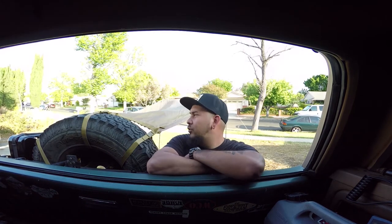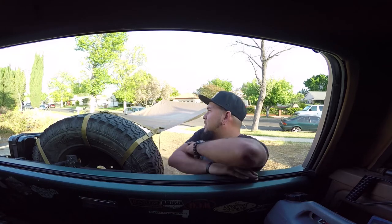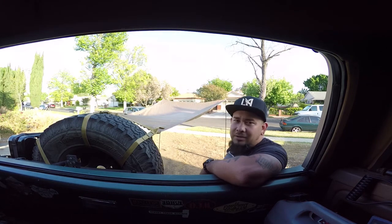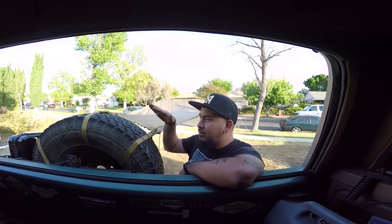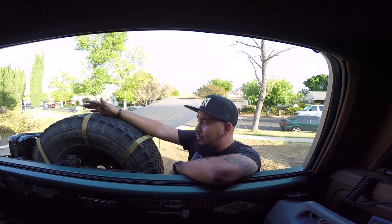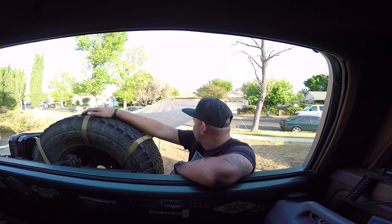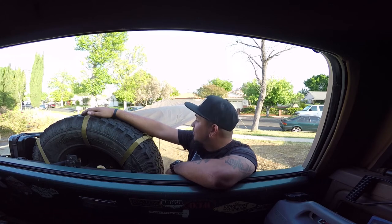What's up, guys? So overall, it's a pretty easy install. I did it myself. I thought I needed my wife, but I guess not. The only thing is the Bronco has a very low spare tire, so obviously you're gonna have low headspace. But if you have a lift or a higher spare tire, it's gonna be perfect. But I love it. It's staying. It's kind of windy right now, and it's staying perfectly. We'll see this camping trip coming up, but I think it's badass.